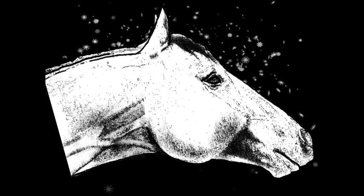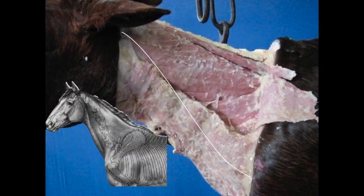Here we have a horse head. If we lift the head and tilt it away from us, we can see the tendon of insertion of the sternocephalicus muscle. We also see the linguofacial vein, and combining that with the caudal edge of the mandible, we have created a triangle known as Viborg's triangle. Viborg's triangle is an access point for the guttural pouch and the medial and lateral retropharyngeal lymph nodes for surgical access — a very important structure.